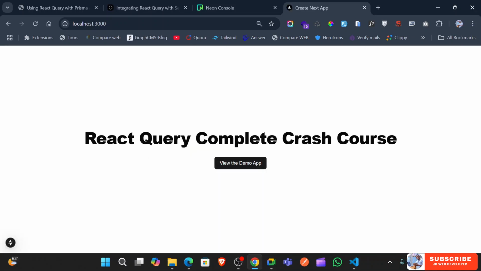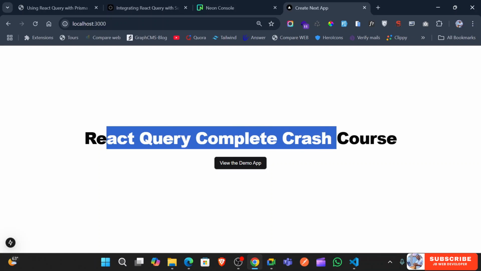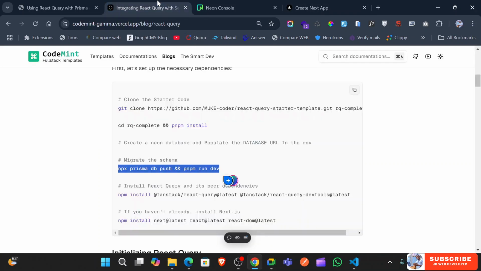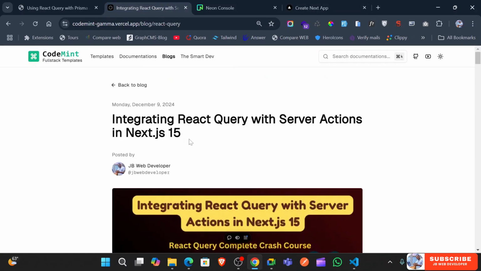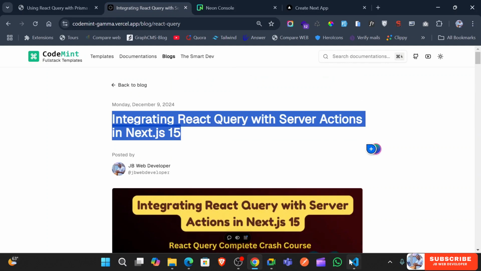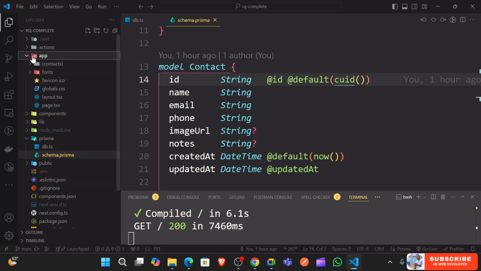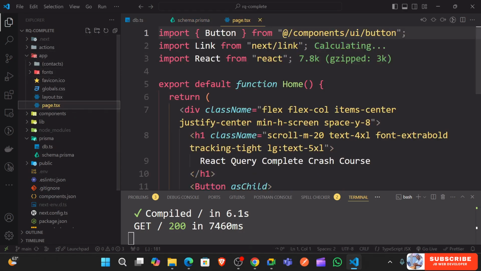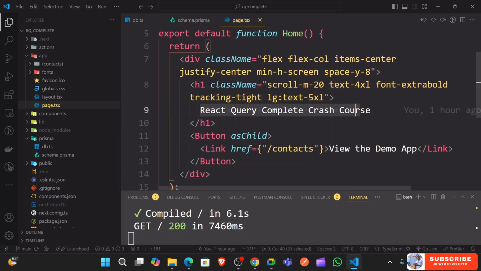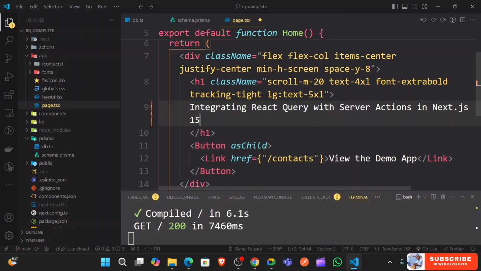So you can see here React Query complete crash course. I'm just going to actually change this to this one. So you can see, if you just go ahead inside the app, we have the page, and this word is originating here. So I'm just going to change this.